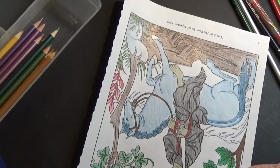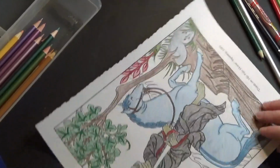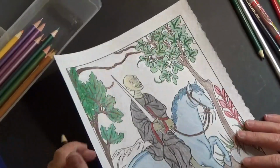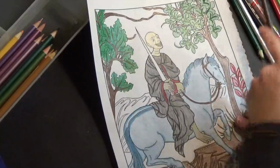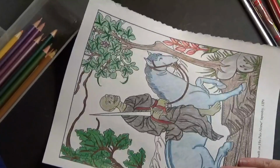I'm just going to treat this like a branch because I think that's what it is up here. I still don't know what to do with this back here. Is it grass? I guess I'll treat it like grass. I don't know what to do with this, but I'll color this over here as grass.